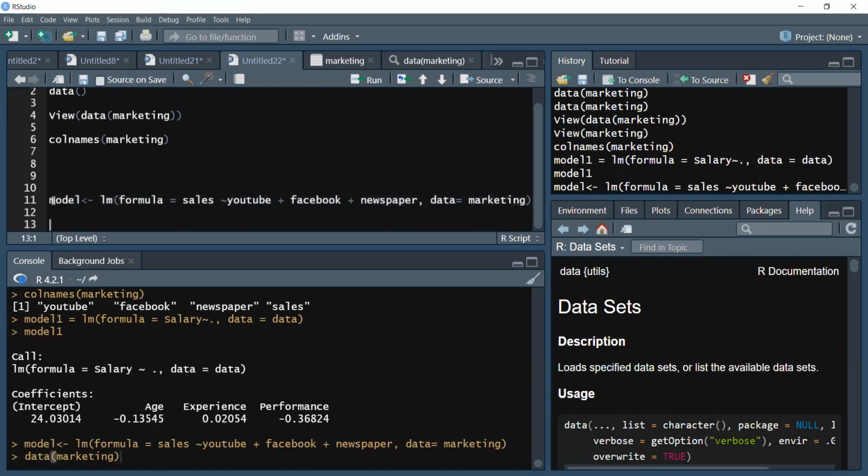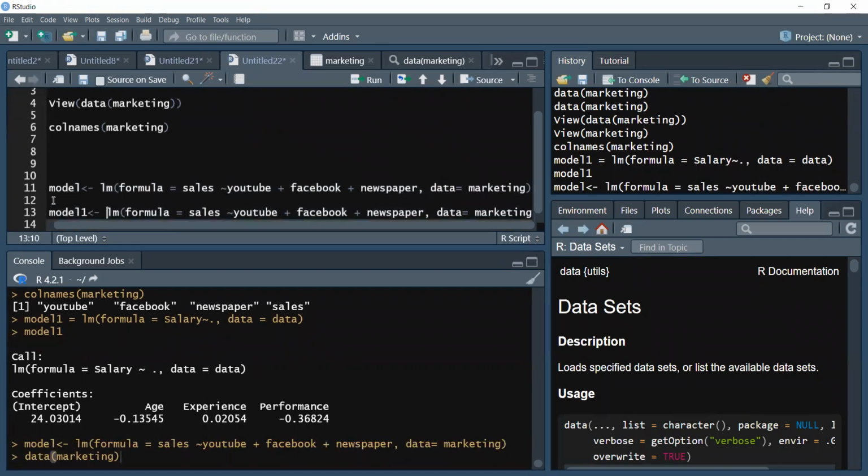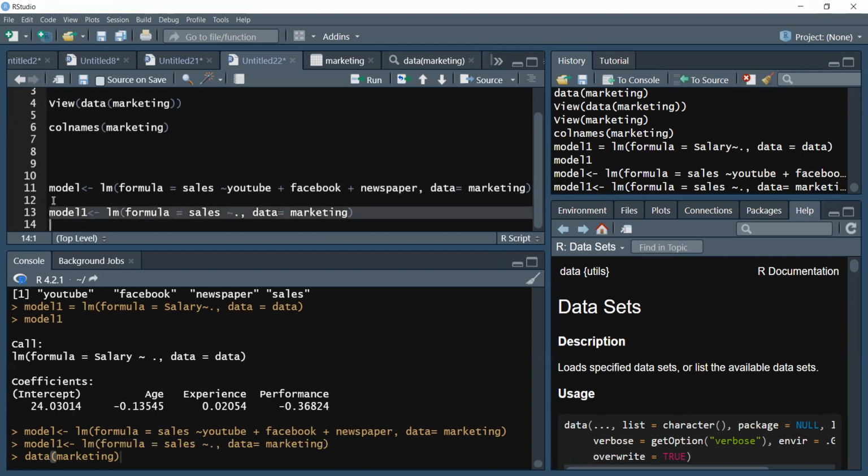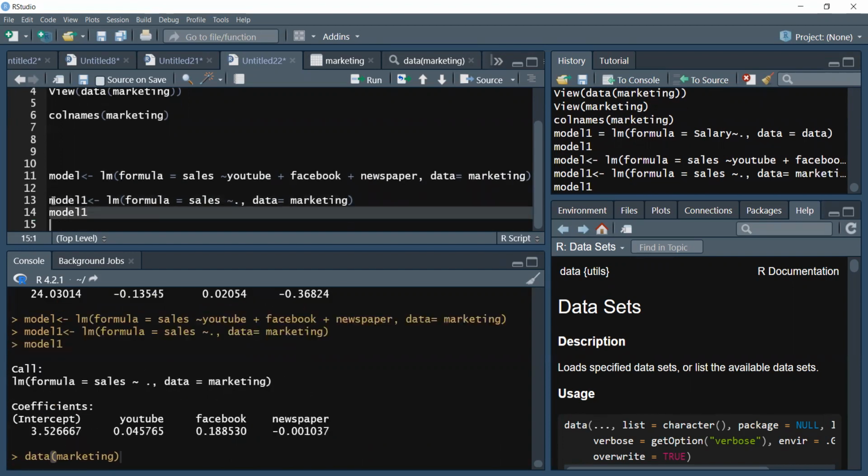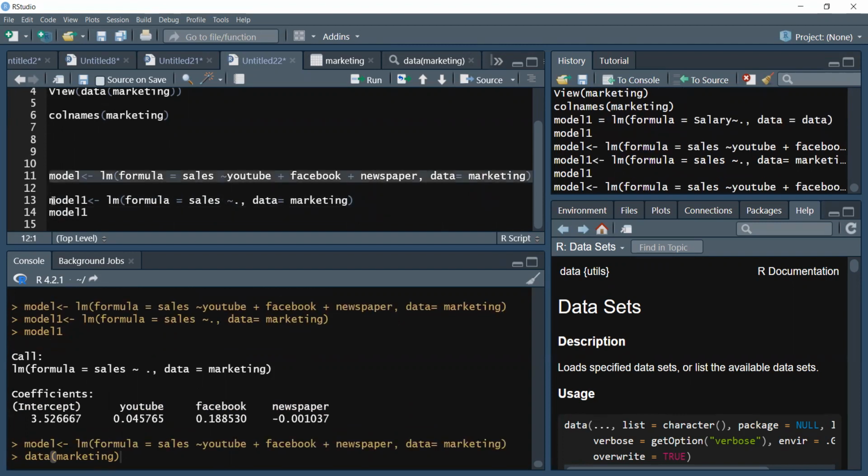Okay, so if I run this one again, let me call it model 1. Let me now take this out. Right, I will now put a full stop there. So that's model. If I call model 1, can I see that? Let me run model.